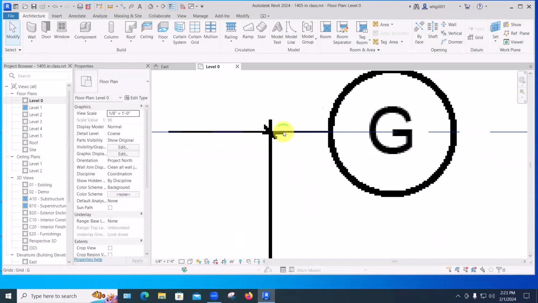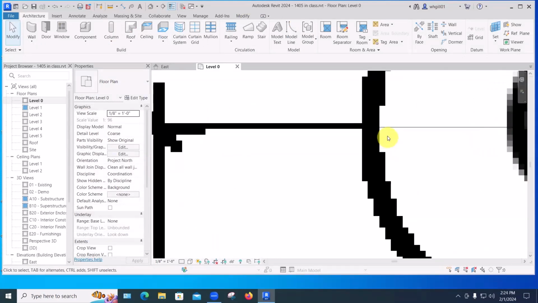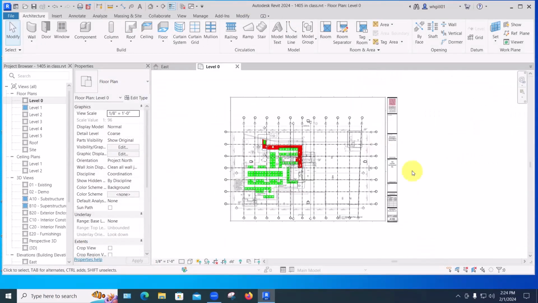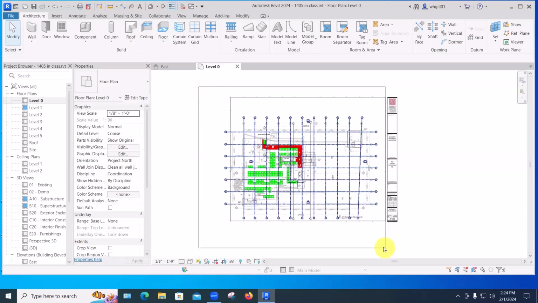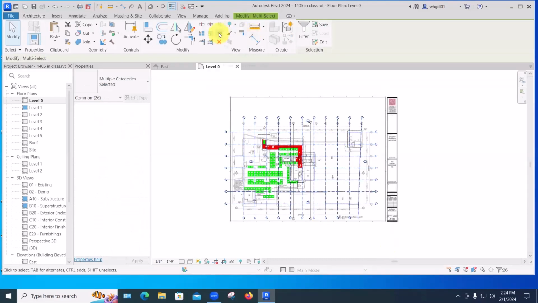And again, that's very close. Oh, it's right on the button. Look at it. So here's our basement plan. A couple things I want to do first. Once I know these grid lines are correctly in place, I want to lock them in place, pin them in place. The easiest way to do that is just to window them all like that, and then hit pin.